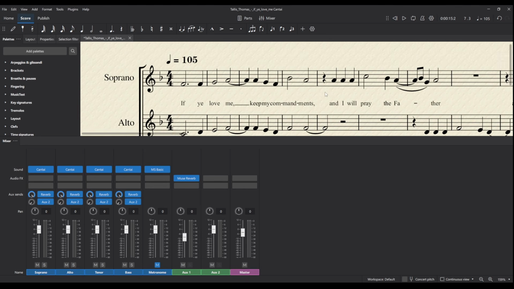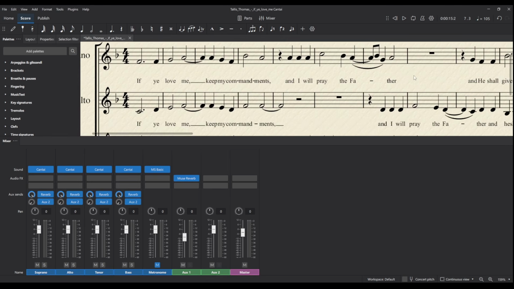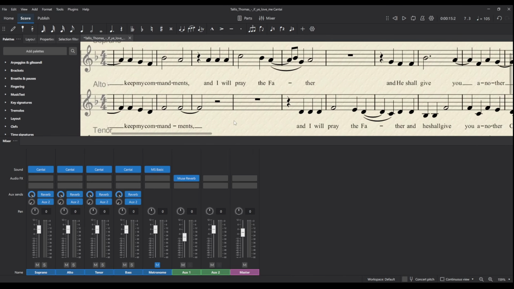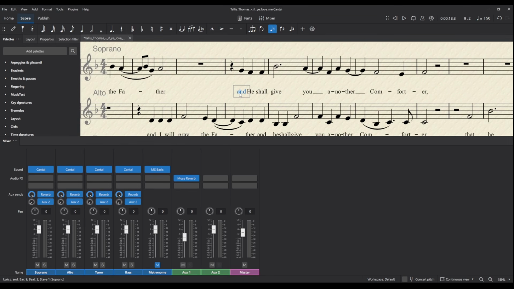Now, of course, the big reason why we would want this in MuseScore is because if I want to hear it and then make changes, I can just do it in MuseScore and carry on, right? I can keep going with my workflow. I can change other things and not have to worry about that. And so let's give it a try. So if I change this word to, let's say, but.